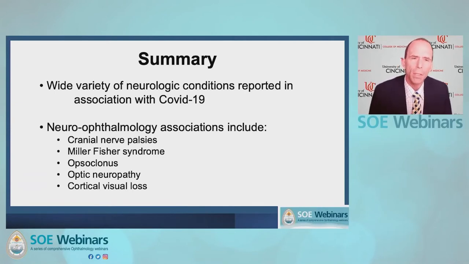I think in some of the cases it's fairly obvious: a young person with occipital strokes and COVID, it's related to the COVID. But we don't know for sure that all of these things are cause and effect. As we're trying to sort all this data out, I think it's going to take some years probably. Do we see any of these things at a higher frequency in patients with COVID than we were seeing before the pandemic in patients who don't have COVID? The answer to that, I hope, will be forthcoming in the future.